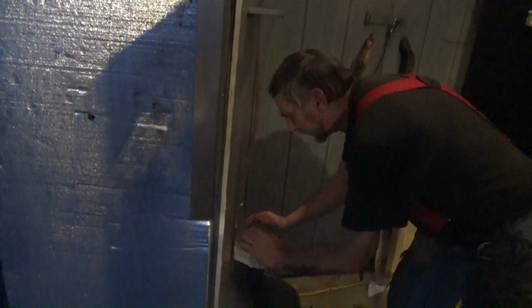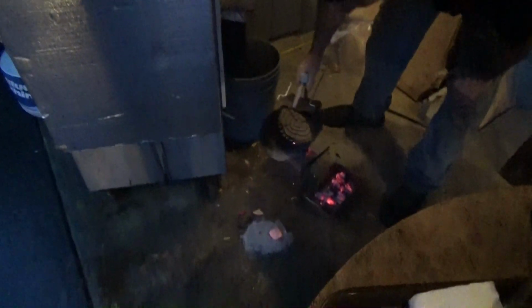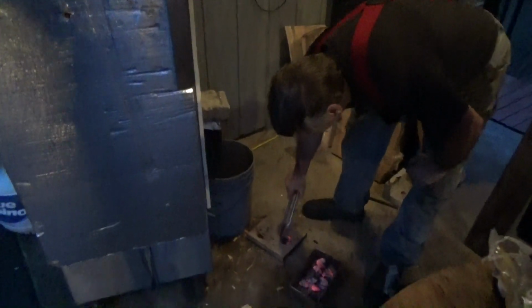Smoke generator smoking good. I take my leftover briquettes. I just got another little pan here. I'll just dump them in there. Don't pick up the hot briquettes with your fingers. Always use tongs. And I'll sprinkle just a small handful of chips over those to help get a little more smoke going sooner. Hopefully they don't flame out on me.